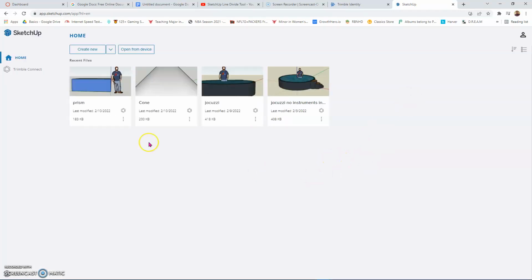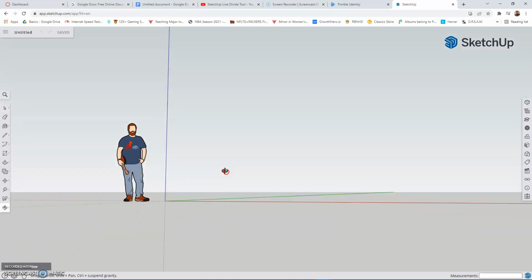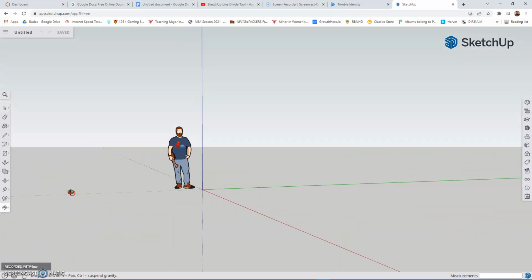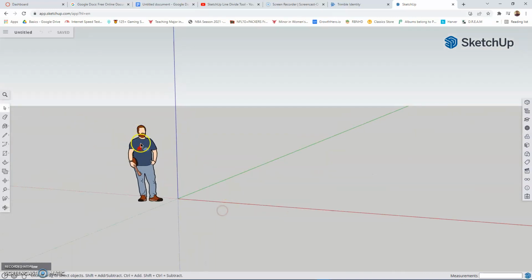And once it loads, it'll bring you to this page where once you start making the models that I ask you to make, you can save them here as I have done here. Before you start one, you'll want to click this arrow and click decimal meters. Make sure it's on that one. And then you'll press create new, and then you'll be on your page to make your models.